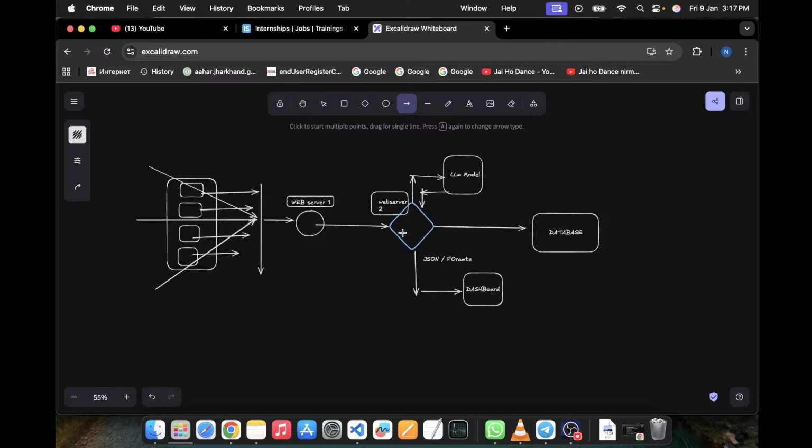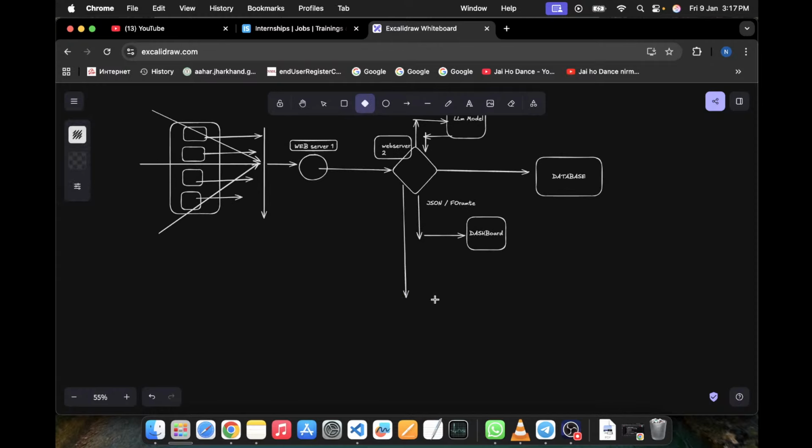For example, this is also a pipeline. Let's suppose this is also coming from the web server. This is the main server number 2, and all these are connected to an MCP server for electric appliances.